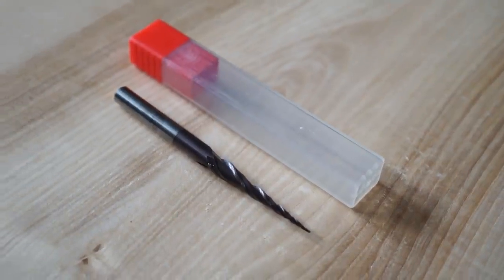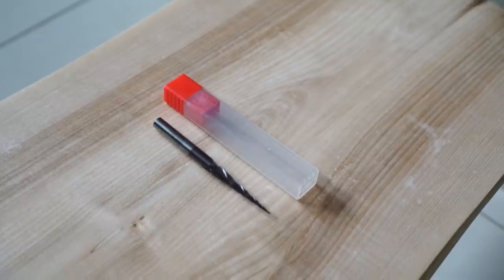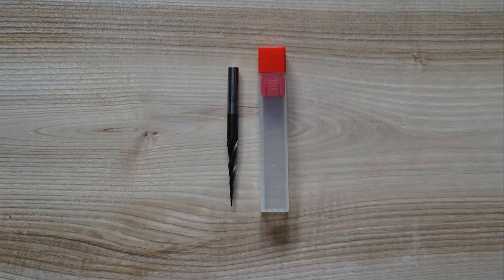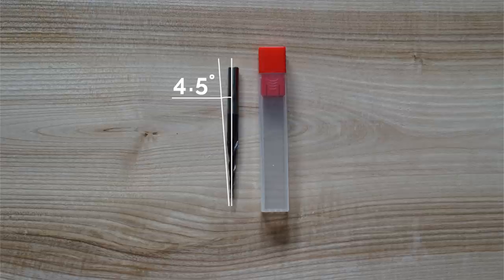The bit that I'm using is a carving bit from a CNC shop. It has a 4.5 degree taper. The idea was that I'll have to do 10 grooves to get 90 degrees. But it doesn't work that way, because there is a tip diameter and it heavily affects the result. So I suggest using a bit with smallest tip diameter and not caring about the angle.